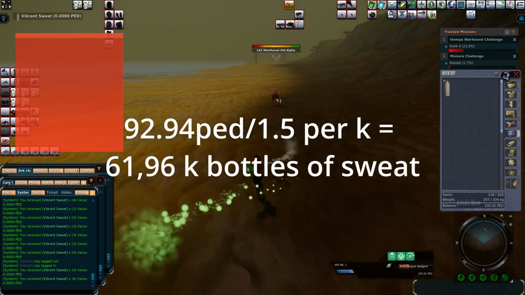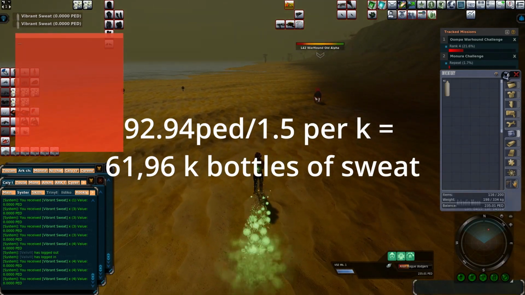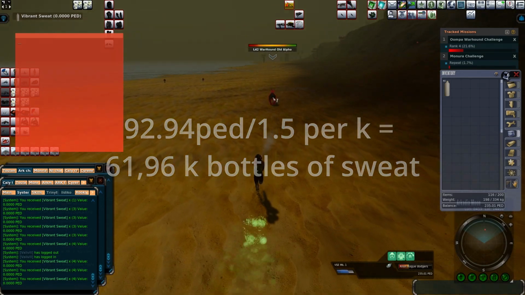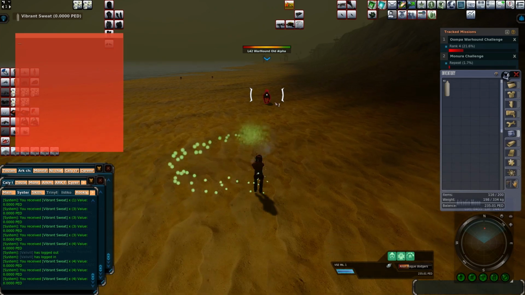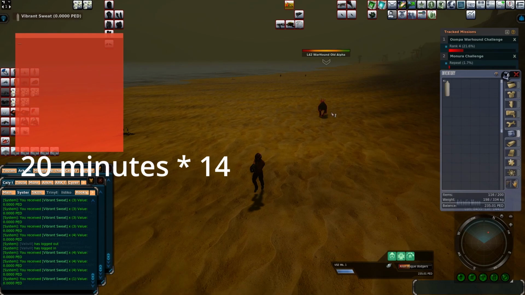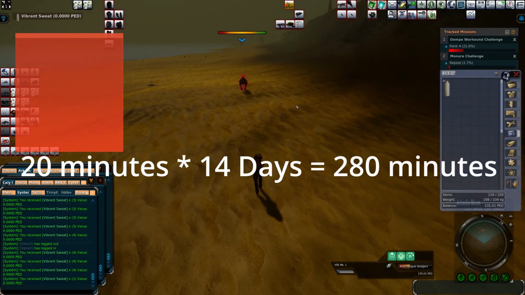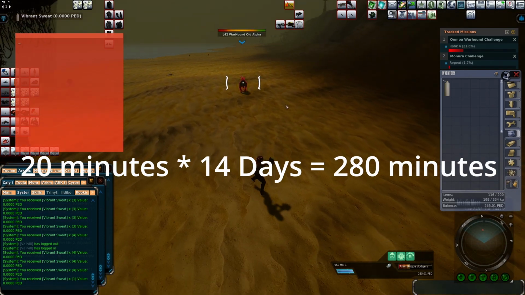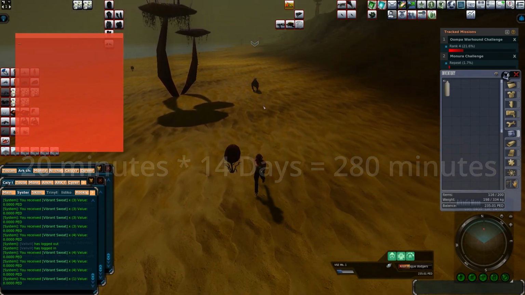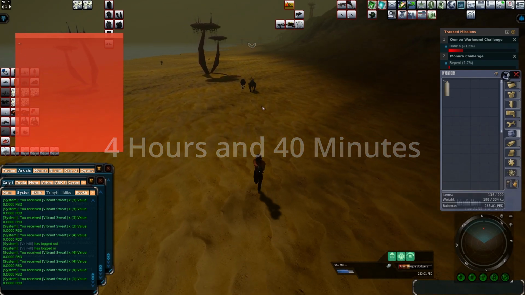Now, let's take a look at how much time you've actually spent doing the daily on these 2 weeks. So if we start here, we have 20 minutes times 14 days. That lands us at 280 minutes of doing the daily. Now, that is a ridiculously low amount in contrast to the 62 hours you would spend otherwise.